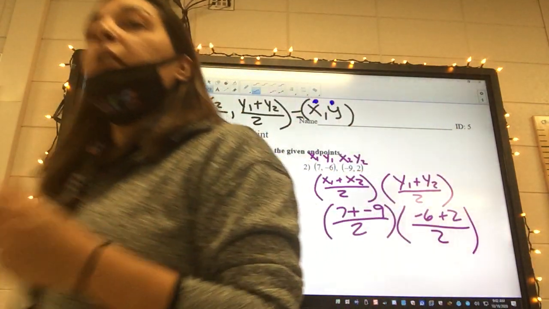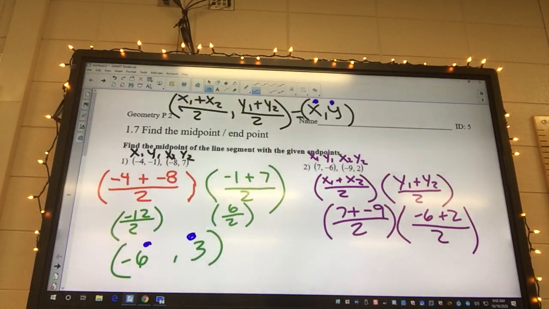Okay, and this one, get your calculator. I want you guys to plug it in on a calculator so I know you know how to do it. It's going to make your life way faster. Before you even do this, you can type in this part on the calculator, so you don't have to write it all down. So 7 plus -9 is -2, over 2, that's -1. That's your final answer. That way you don't even have to do that. You know what I mean? And then you can do the other one. Basically, it's like 6 minus 2, so it's a 4.